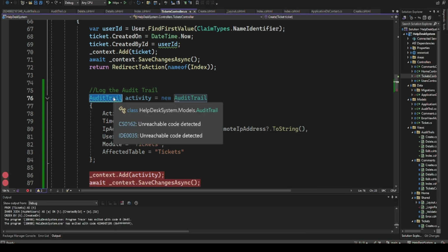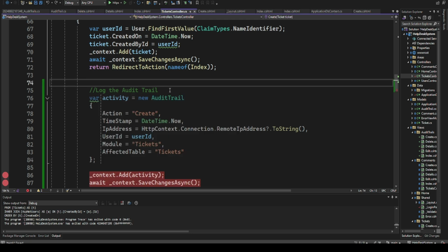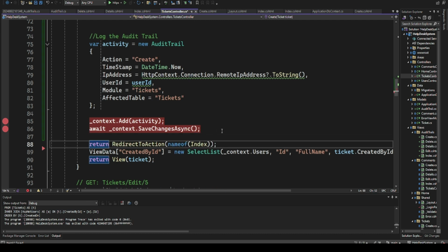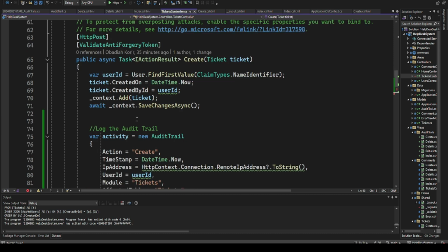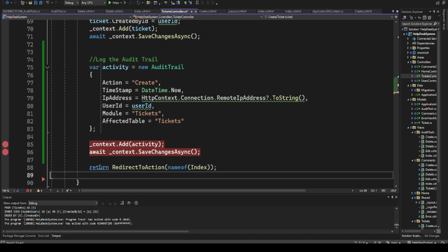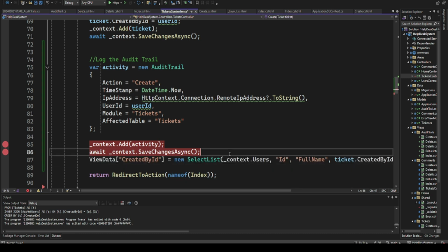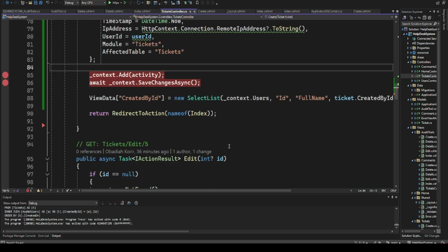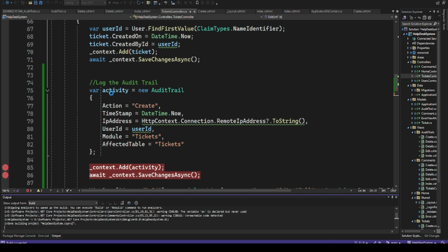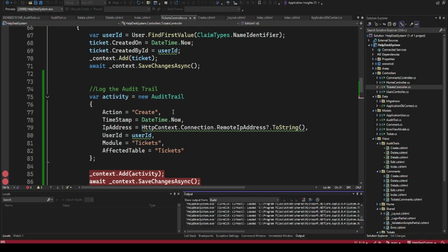So actually the issue is not there. We can have that as a variable. The issue is here. So we are redirecting it to index. That should come now below. And we should actually remove this. We are redirecting it to index. So let's start again. So this was being redirected to index, so it was not reaching here.